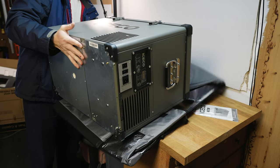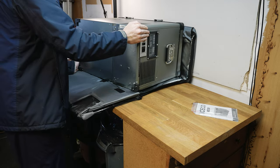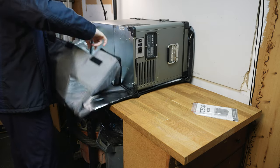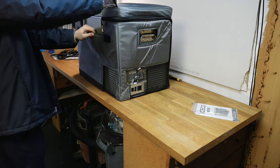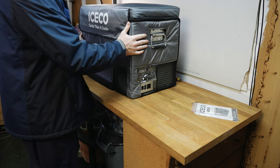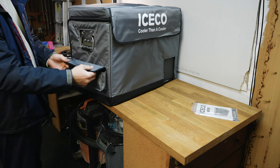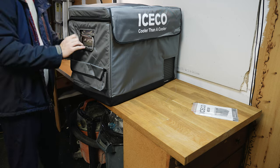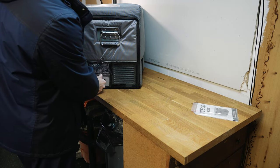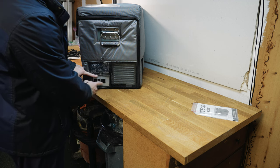As I'm putting this cover on, I'll list the dimensions for this fridge on the screen. It's a pretty nice size — if you're looking for different fridges for the 4Runner, I think this is a nice balance. It's not going to take up too much space but you've still got a fair amount of storage for food. It's also pretty cold here in Minnesota so it's a little less malleable than normal. I like the fitment. On the cover we've got a little vent for one of the cooling fans, a pocket on one side, cutouts for the handles, a little screen on the other side so you can press all the buttons through it and access the power ports.